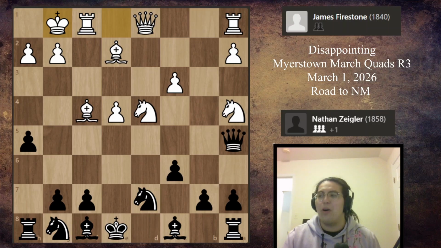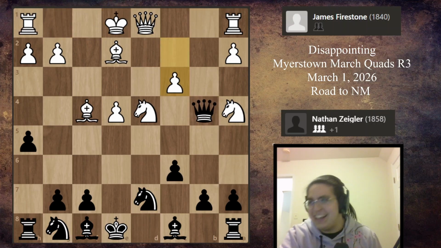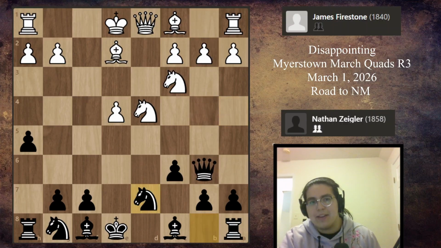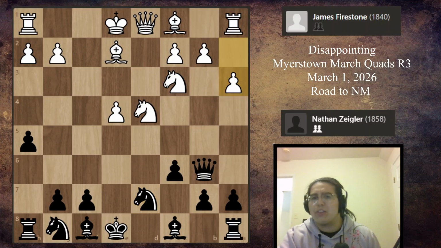Like, he has so much compensation. Yeah, so I definitely thought he might just allow me to take on b2 and then go knight a4, but instead he goes a3, which I don't think he had to do.